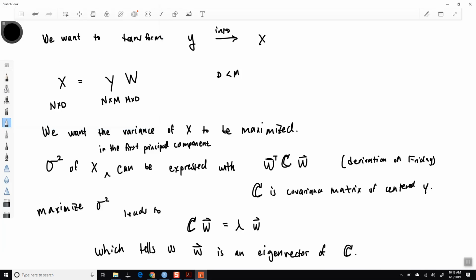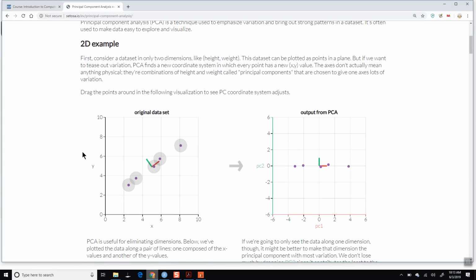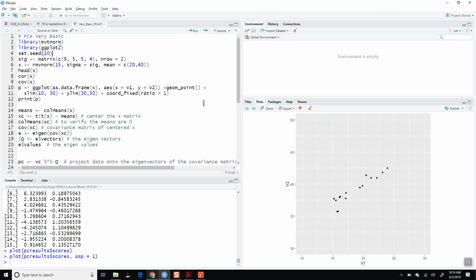I'll do this with a brief example. If you've got two-dimensional data, we want to project it down to a single dimension that captures the most variance. For these purple points, the direction that captures the most variance is our first principal component. I've written a little bit of code, and I don't know if you started homework 6, but it will walk you through these steps. You'll do it via the covariance matrix. The correlation matrix is the same thing, except everything has been standardized. And you can also do it via SVD, which we don't have to worry too much about.